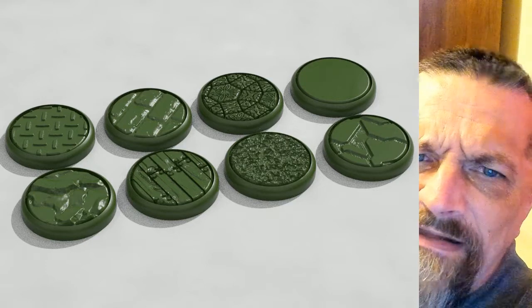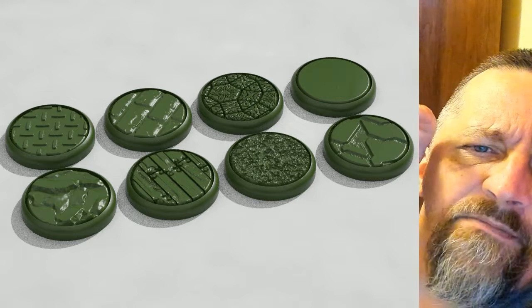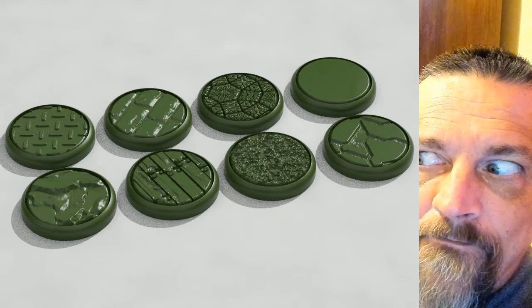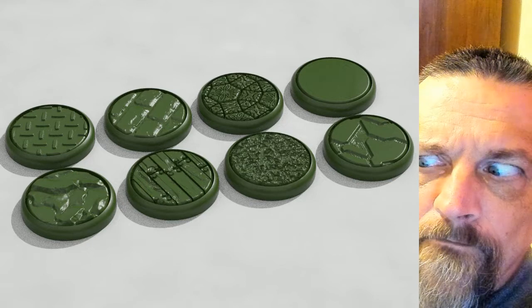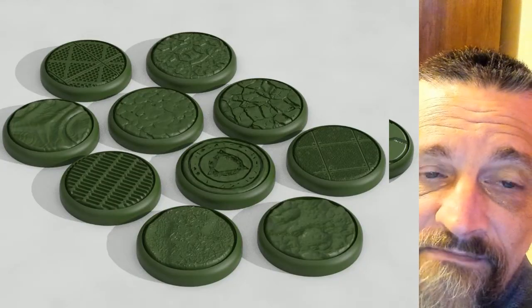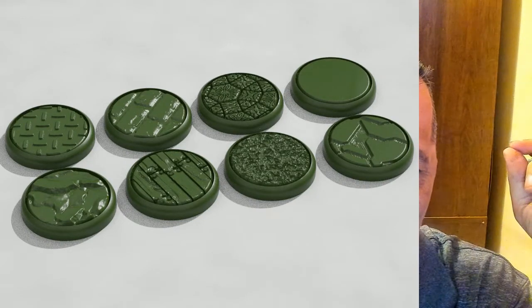The rest of those were sci-fi. You know, it doesn't make sense for your character to be standing on high-tech panels or diamond plate or sci-fi grills. Wood planks. Okay, so we got three different terrains going for our characters. You're on wood planks, Robert's on stone, and I'm on ancient tile.